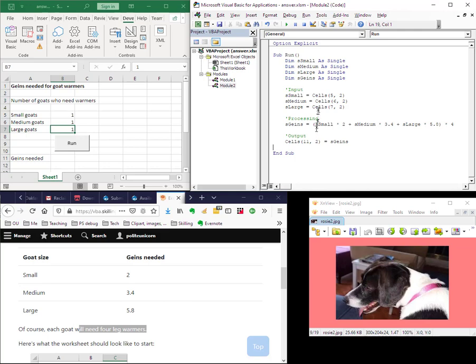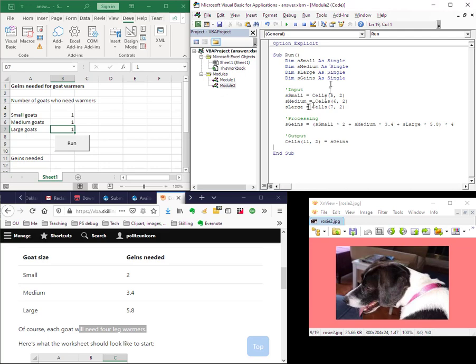All right. When I finish typing in some code, the first thing I do is run through it in my head and make sure that all of the names and things match. We've been doing that as we go along. Some people will just hit run at this point without checking it. I find that less productive because then I have to go hunt down errors that I would have just noticed anyway if I had read the code. So let's see, that looks fine. sMedium is Single, sSmall is Single, sSkeins is Single.